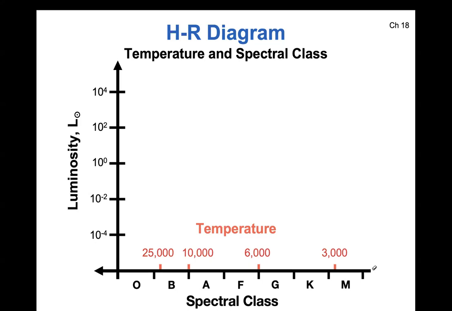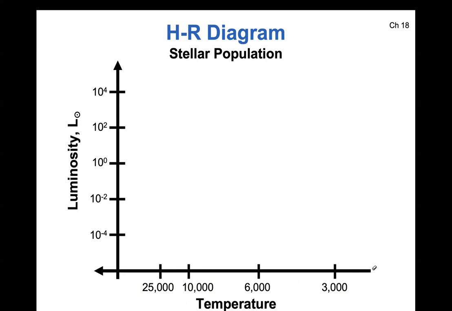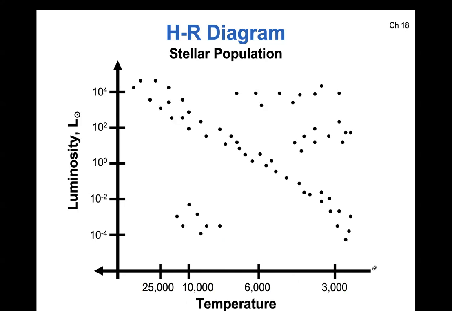There's lots of other phrases. You can look them up online. Okay? It's a mnemonic device. Okay? So there you go. Back to using the temperatures, although we'll talk more about spectral classes in just a minute. Now let's populate it. Okay? So we've established the axes thoroughly, I hope. So now let's actually put stars on there, and we just did.